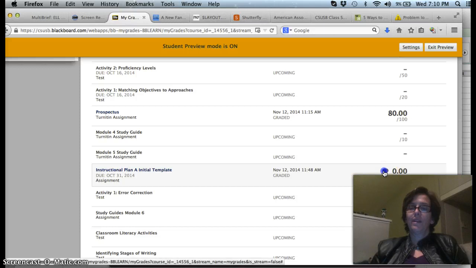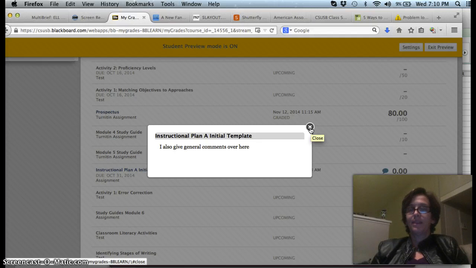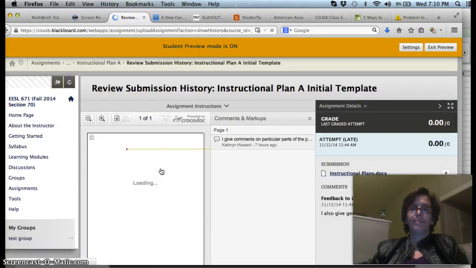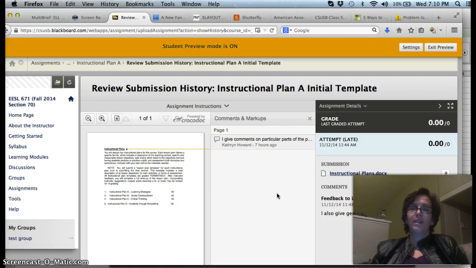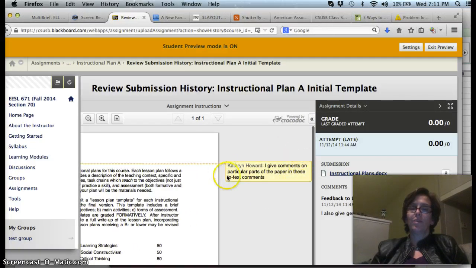Now, if I just click on here, the only thing I'm going to get is the general comments. Okay, so if I just click on this dialog box here, I'm not going to see all of the comments that the instructor has given me on the paper. So it's best to open this up, and then you can see the comments. Here I have a comment that I put on part of the paper, and you can't really read it. So I'm going to cross this out right here and then scoot over, and I can see the whole comment.